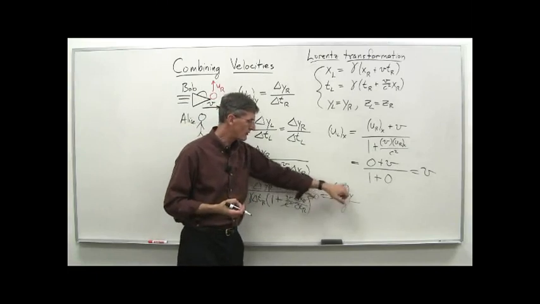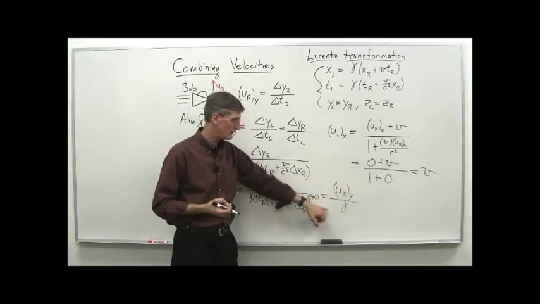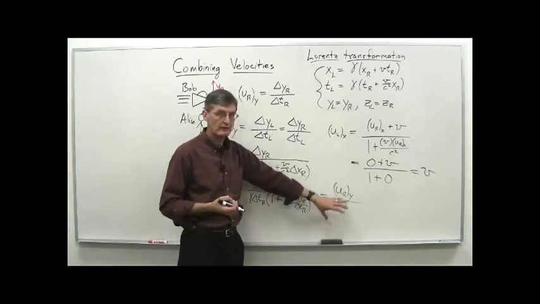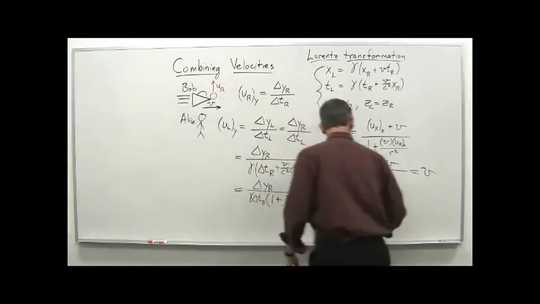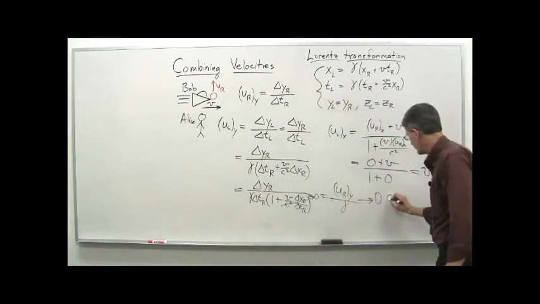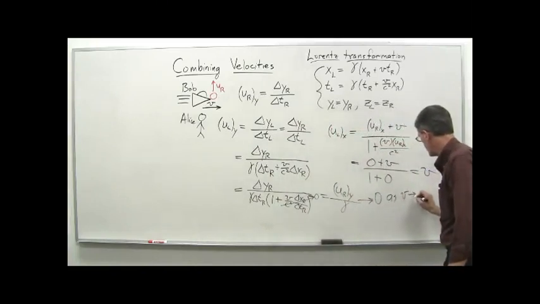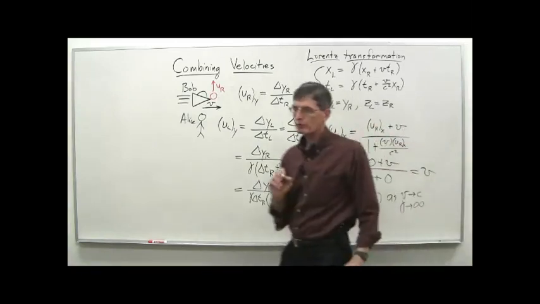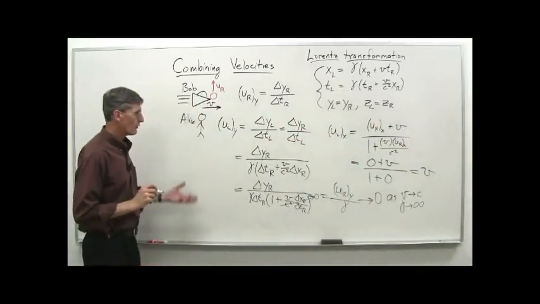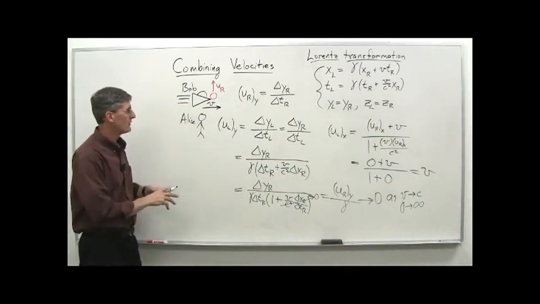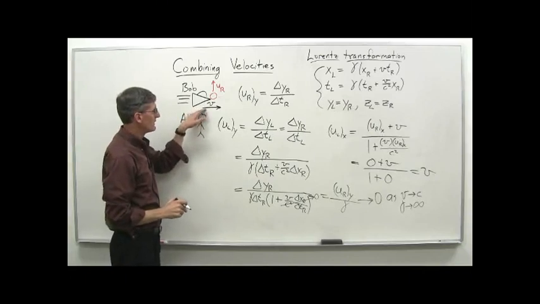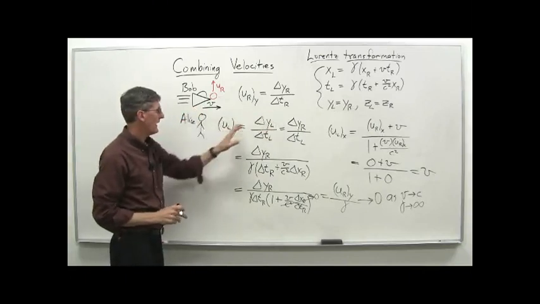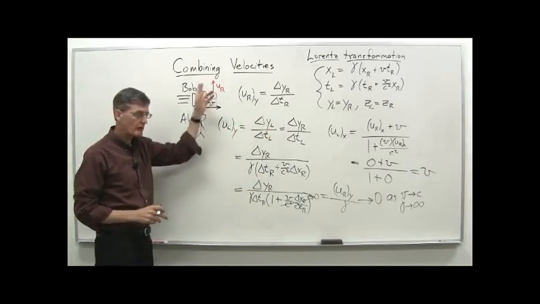And therefore, this whole thing, no matter how big this velocity is, is something divided by a very, very, very big number. This goes to 0. So this approaches 0 as v approaches c, or gamma, another way to say it, approaches infinity. That's very interesting, because what that's saying is no matter how fast Bob shoots up his escape pod, if his relative velocity is close to the speed of light, Alice sees almost no upward velocity at all.